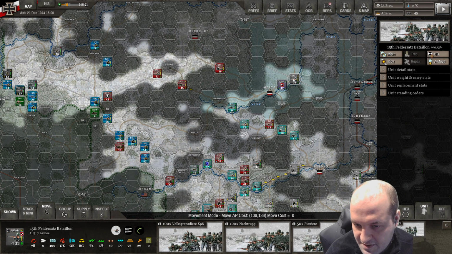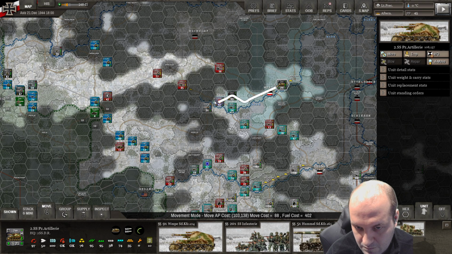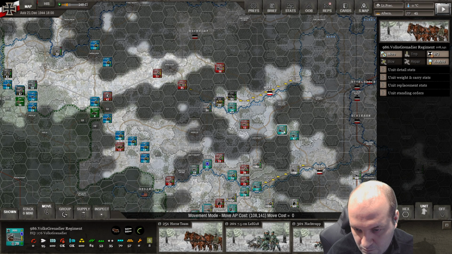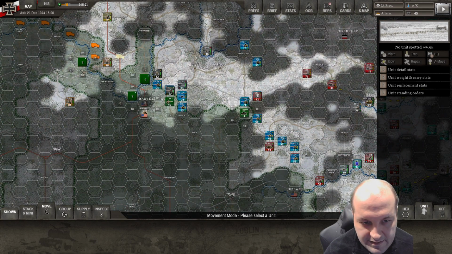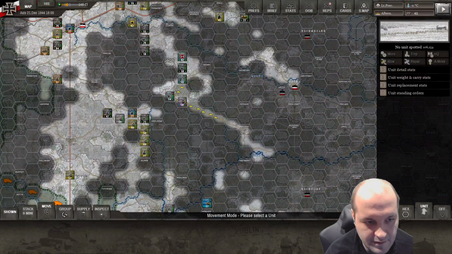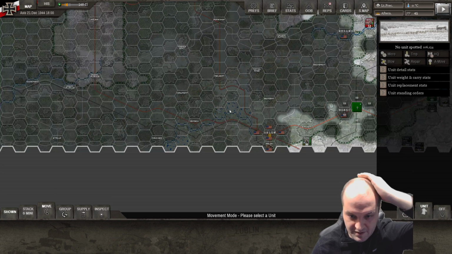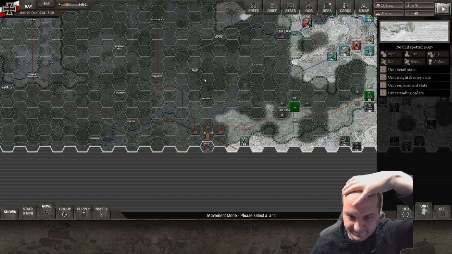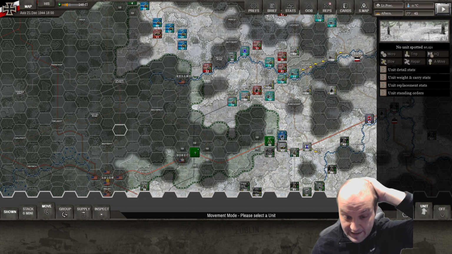Okay, just some broad stroke stuff here. We know where we want to be. We want to be on this line. And we're getting real close to it now. With this line secured, we can just focus on other tasks. We can just start making a wall of units and calling it a day. And that's all we really need to do.